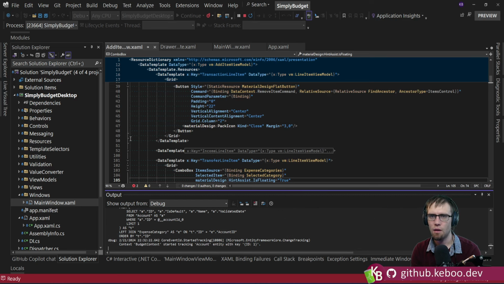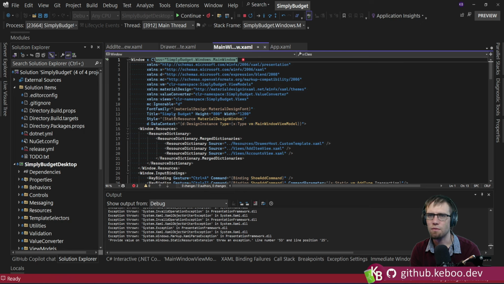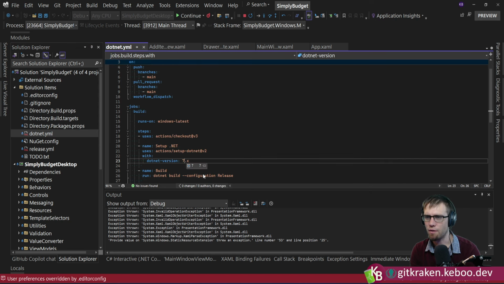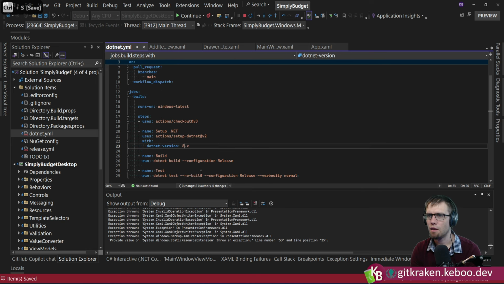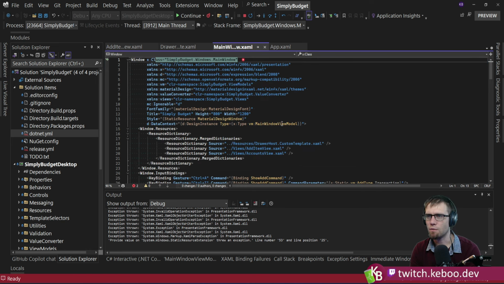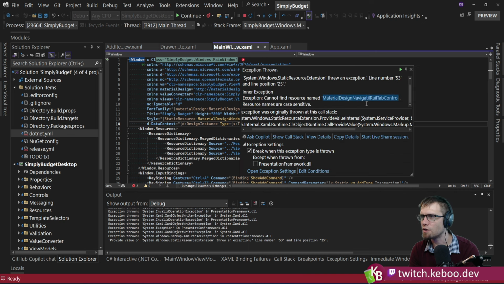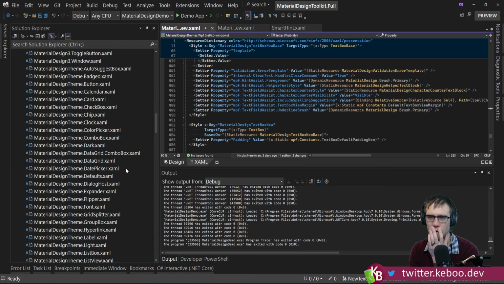Uh-oh. I'm just getting emails that my build failed. So there is... Okay, so we've got some resource names there. I'm going to just check this because this is probably... Yeah, I'm going to go with the most likely explanation is that my pipeline isn't updated for .NET 8. So fix that. Okay, so which resource were you unhappy about? Navigation rail tab control. Okay, well, conveniently, I've got the Material Design library open. Let's see.